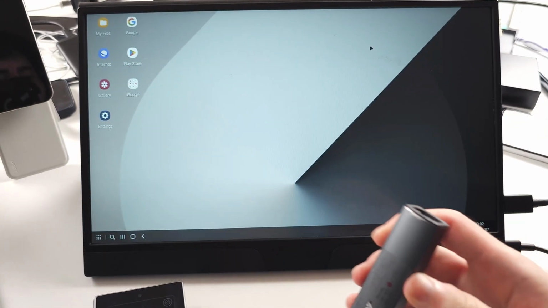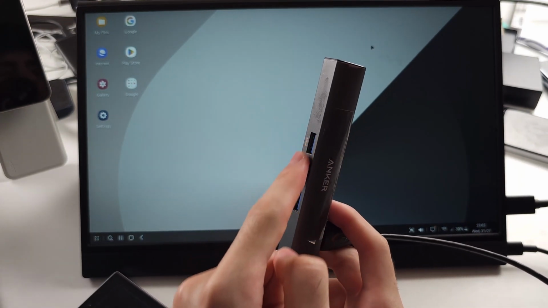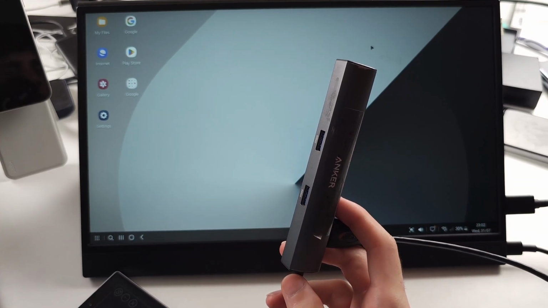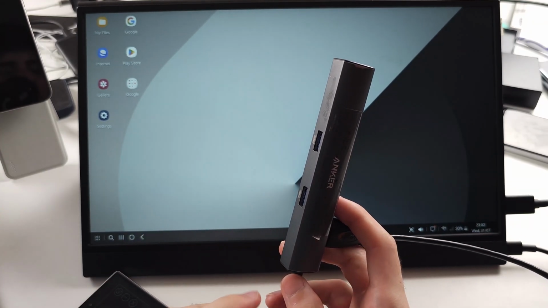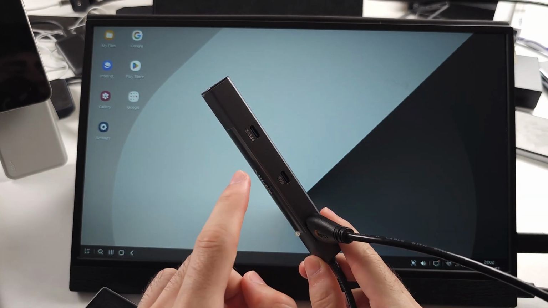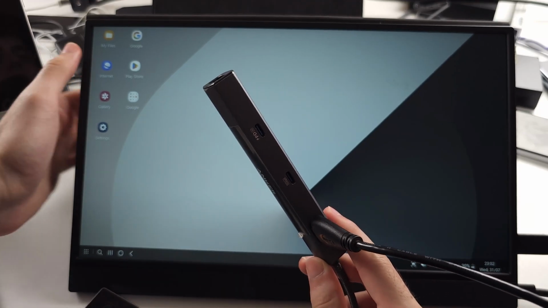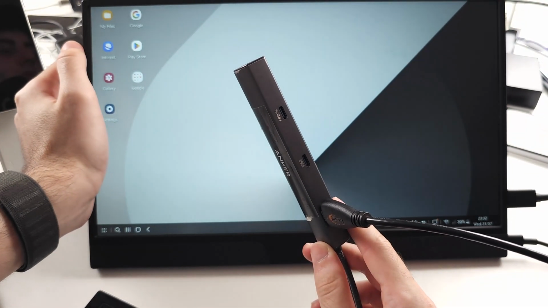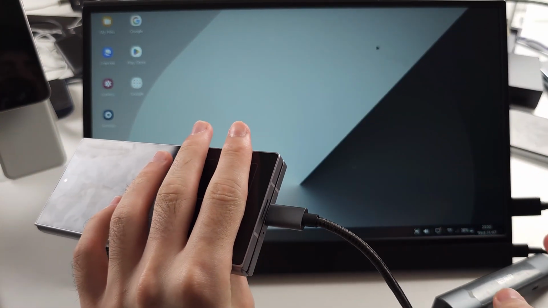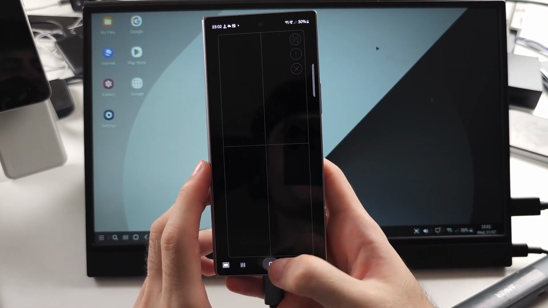Now, the advantage of using a USB-C hub is you can connect a keyboard and a mouse to the hub, and then you can use that to control the DeX mode. But you can connect a Bluetooth keyboard and mouse if you wanted to alternatively. Another advantage is you can charge the Z Fold 6 while connected to DeX. While some TVs will allow you to connect the USB-C cable from your phone to the TV and it will charge the phone at the same time, others do not.